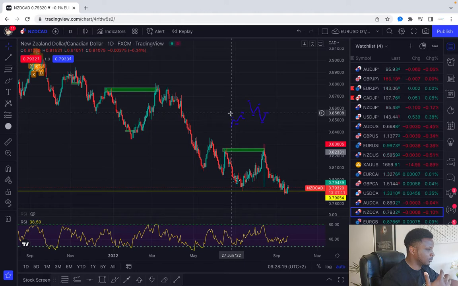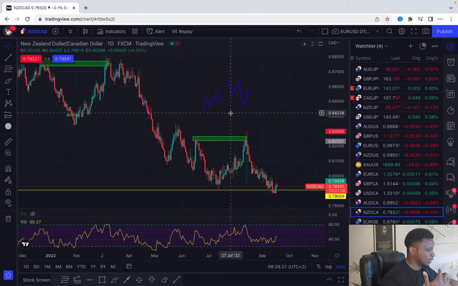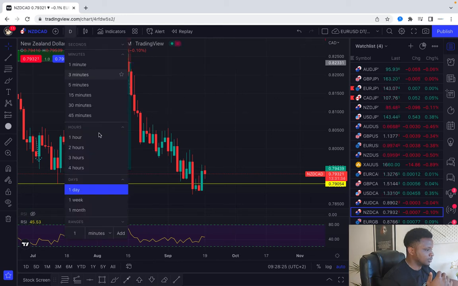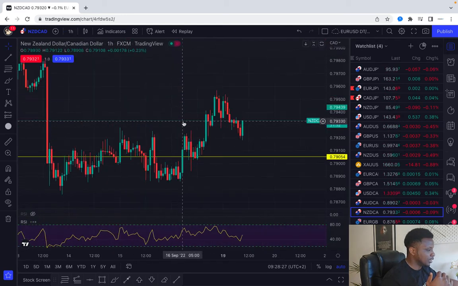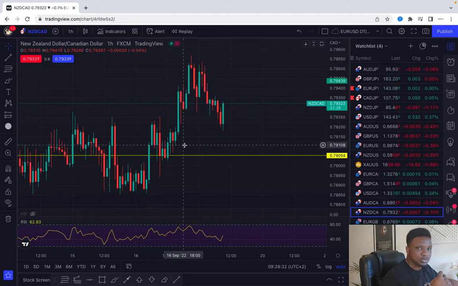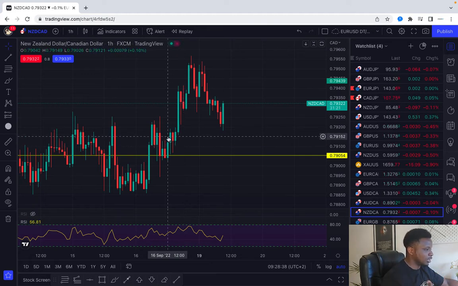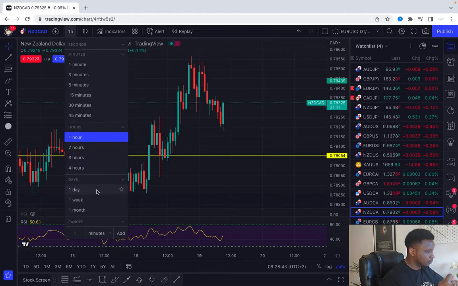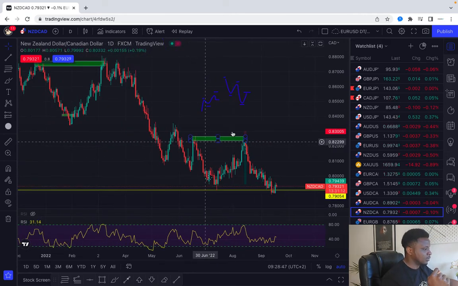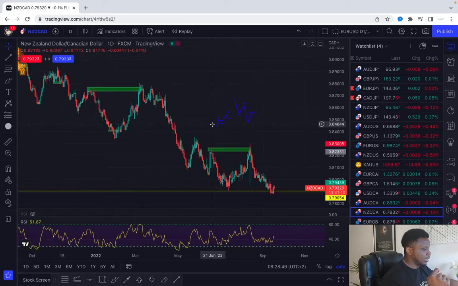What do I mean by scrunching up the chart? If I was to take this chart right now and I zoomed in really close, let's say I zoom into the hourly, it's very difficult for you to tell what's going on because you're so zoomed in, right? There is no peripheral vision. There is nothing else to see apart from what you're seeing right now. You need to have more of a bird's eye view, right? But if you were to zoom out into the daily chart, for instance, or scrunch up your chart, it's a lot more clear what's going on here.